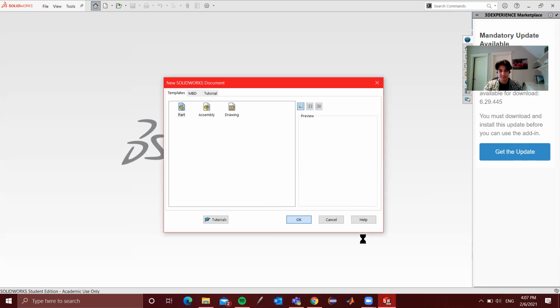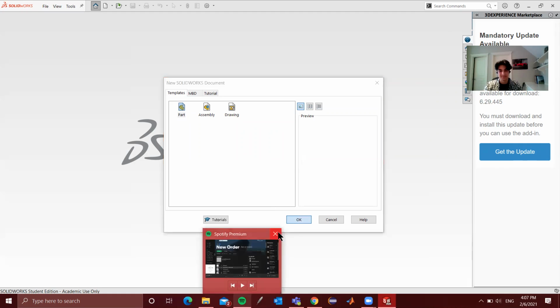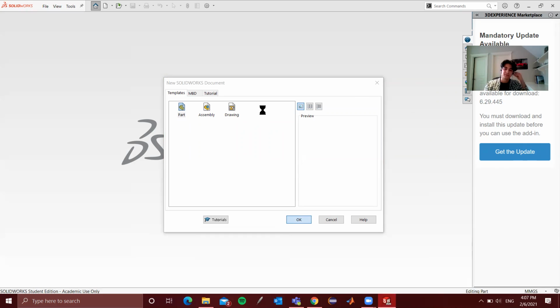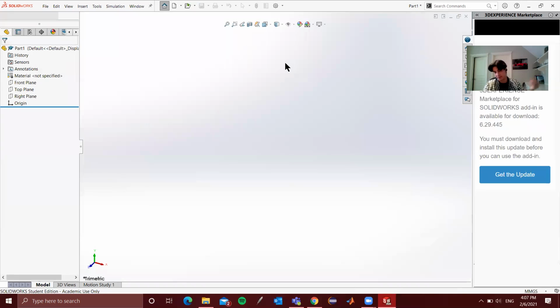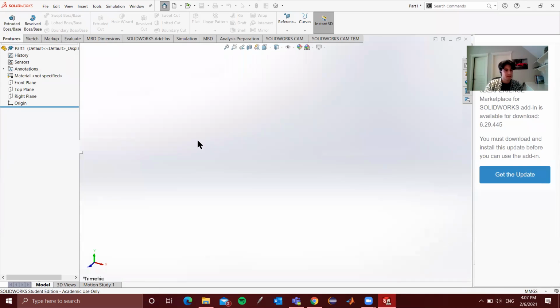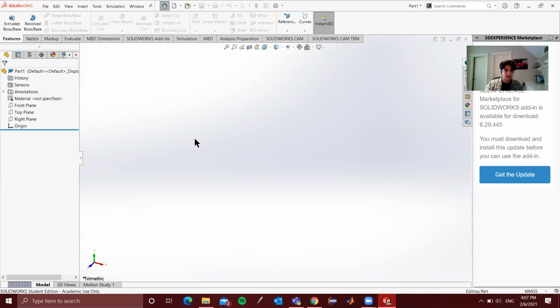One moment, my computer's being a little bit slow here. My apologies. It is a pretty big software. It takes up quite a lot of RAM, so if you have a less intense computer, I would not recommend using it on your computer directly. Rather, remote desktop's the way to go. Okay, sweet. Now we're loaded in.